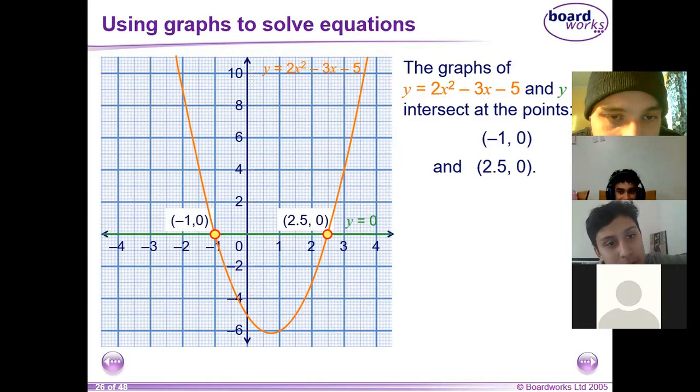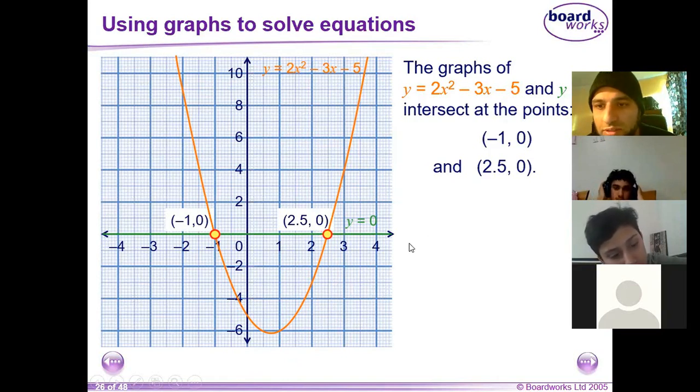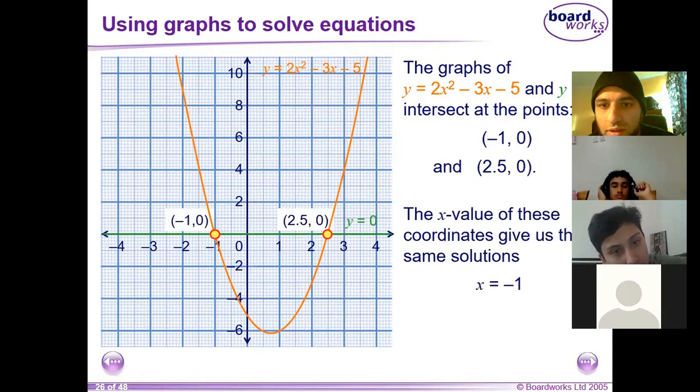And I'm going to email this PowerPoint to all of you, so you can add extra notes to your notes from there. You can leave a little space in your notes if you want to add some notes on this later. But basically, all we're saying is if you have two equations, 1 and 2, where my arrows are pointing now, you can draw them out on a graph, and wherever they intersect, you have solutions. Okay?